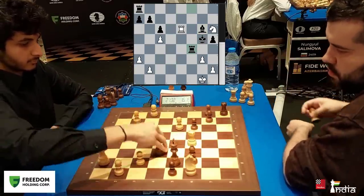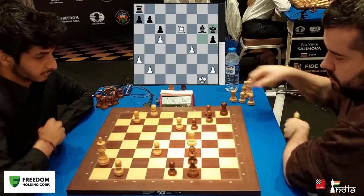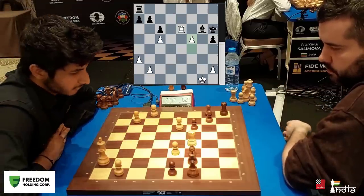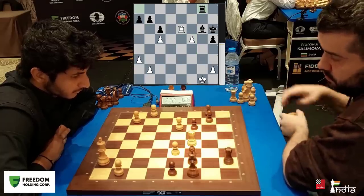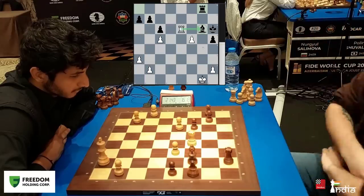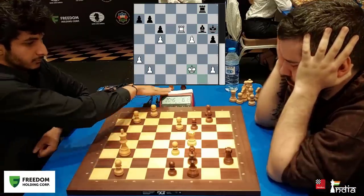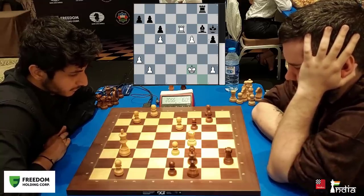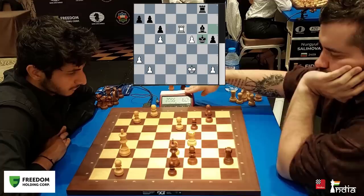Rook takes f4 and we reach a position which is roughly even. King takes h6, and Vidit pushes the pawn forward — he's a pawn up. He's going to recover his piece because it is pinned. Nepo is ready to go into a king and pawn endgame. But Vidit doesn't need to take instantly since the king is pinned anyway, so he can move up — he goes King f2. Only move for black is King g5. What a preparation that was from Vidit: 30-plus moves, while Nepo was also prepared through moves 27 and 28.